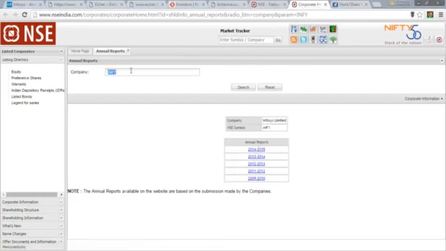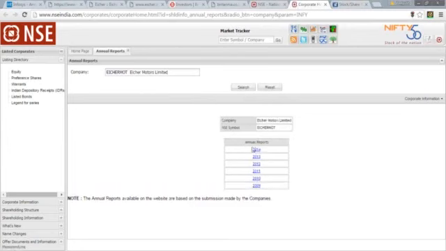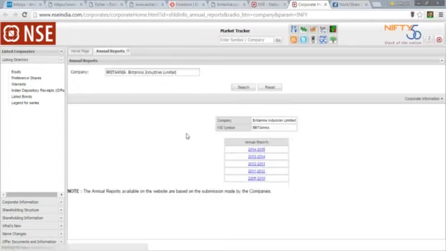We can then come to this point and type whatever other names we want. So we can type, let's say, Britannia, and we can get data, or we can type Eicher Motors and we can get data. Here there seems to be some small bug. Let's reset and type Eicher Motors. So it says Eicher Motors here, and we can search for Eicher Motors, and you will see the annual report for 2014 is available. We can reset the data and search for Britannia Industries, search, and you have annual reports available for Britannia Industries as well.